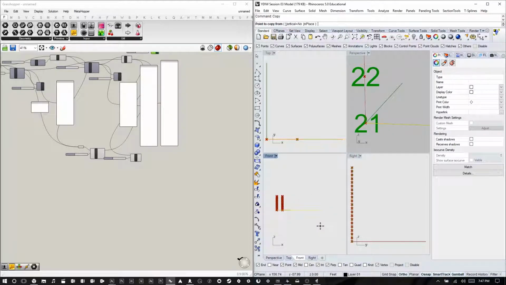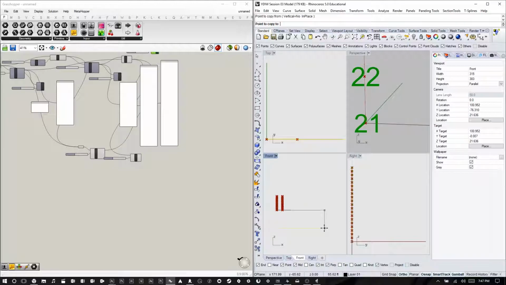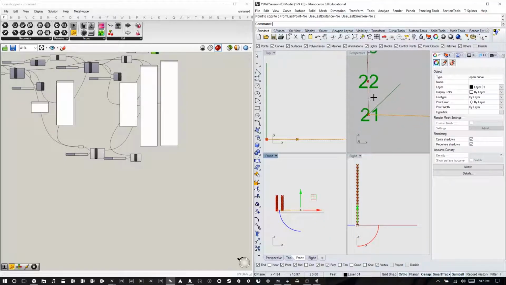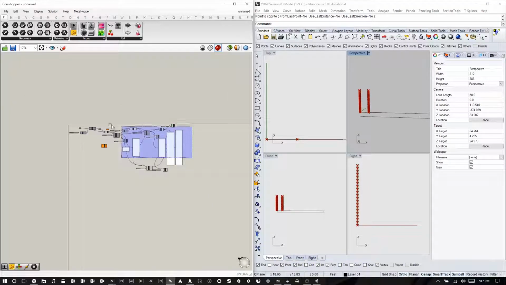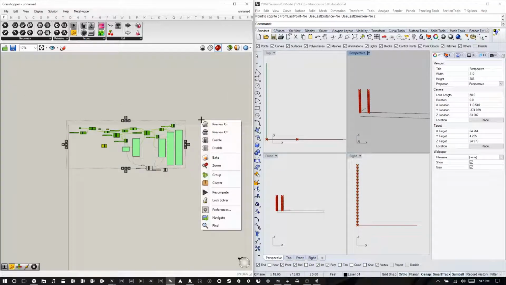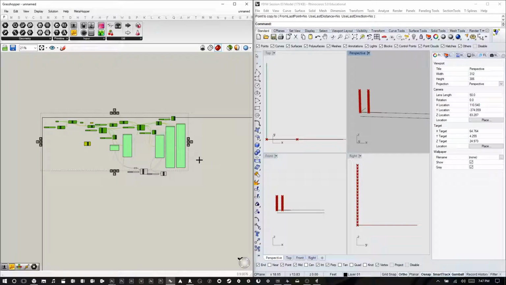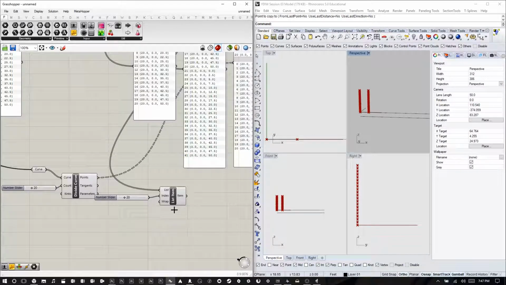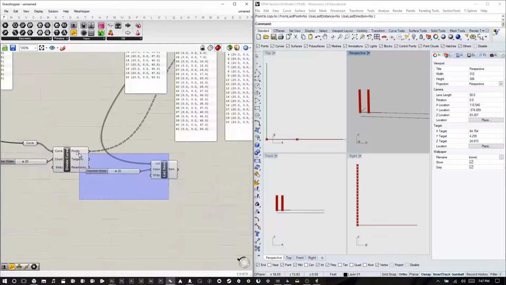I'll just copy this one down. Let's say 10 feet. And I'm going to unpreview all of this that I've done up here. So I'm going to select it, right click, preview off. Oh, and this one as well.